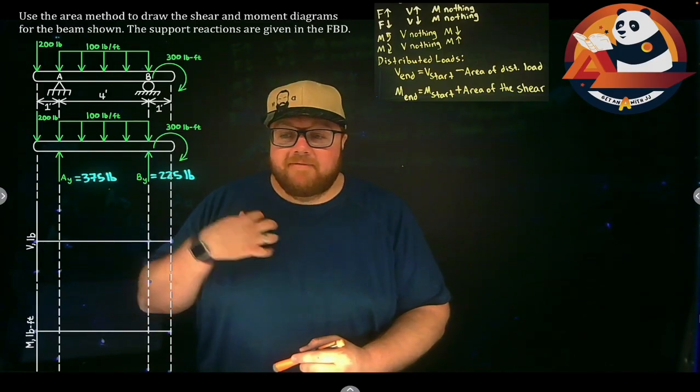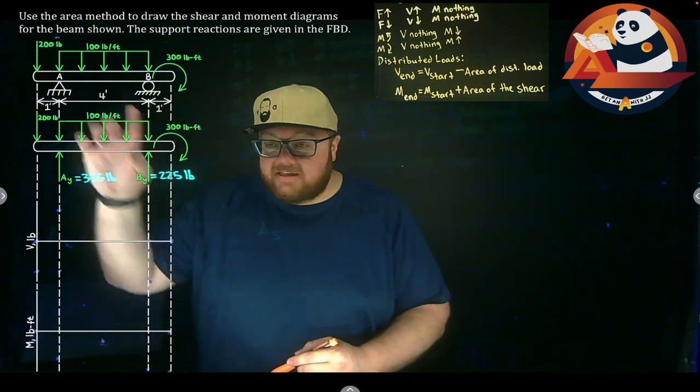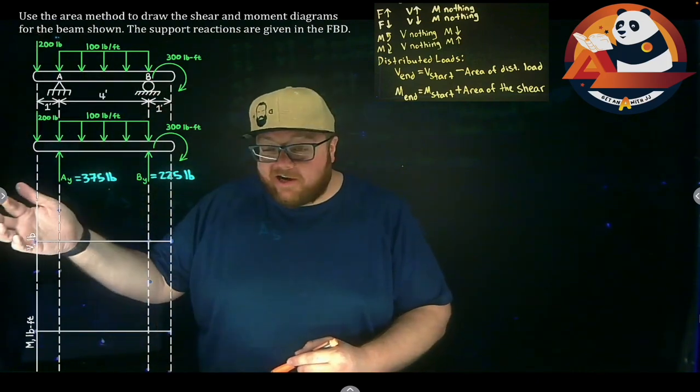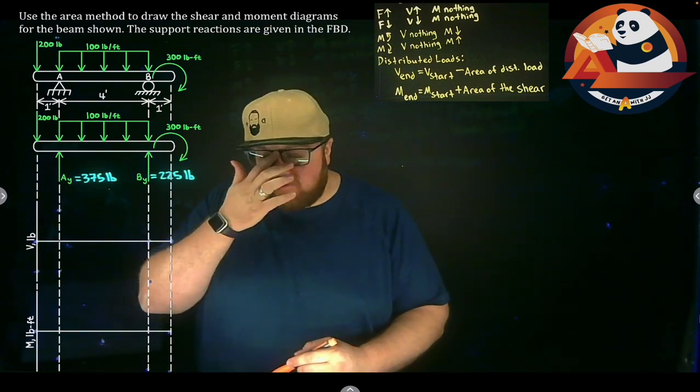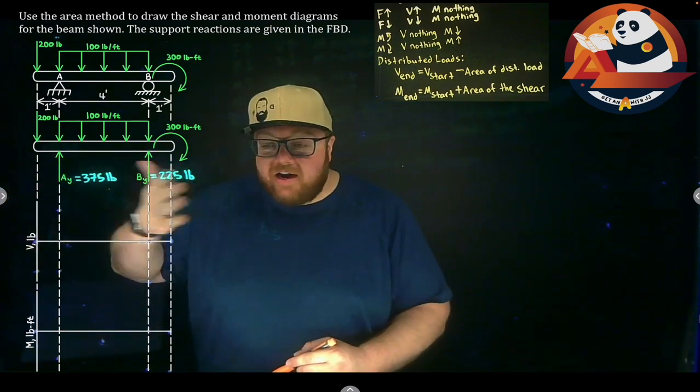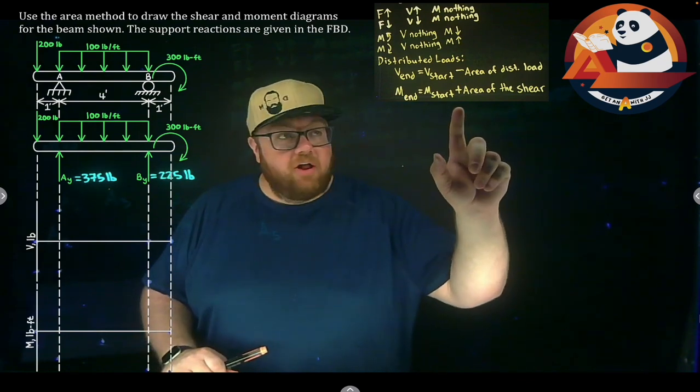I am JJ. Let's tackle an example problem. So we're coming in and saying let's use our area method rather than our equation method to make our shear moment diagrams for our beam that we have here. Again, we just go left to right across this and apply all of our rules.